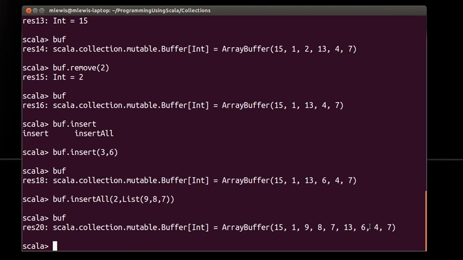If you have something where you're doing lots of adding and removing, and especially if you have to be generally adding and removing, a buffer is probably the way to go. But you have to keep in mind it is mutable and it's going to have some of the downsides of that. We'll come back in a later video when we start using this in the project, and you might remember from the project code I put in a whole bunch of these var lists. I'm going to get rid of all of those var lists and change them all to buffers. And instead of being var lists, they will be val buffers, because now the reference doesn't have to change. It will be the mutable object that changes instead.